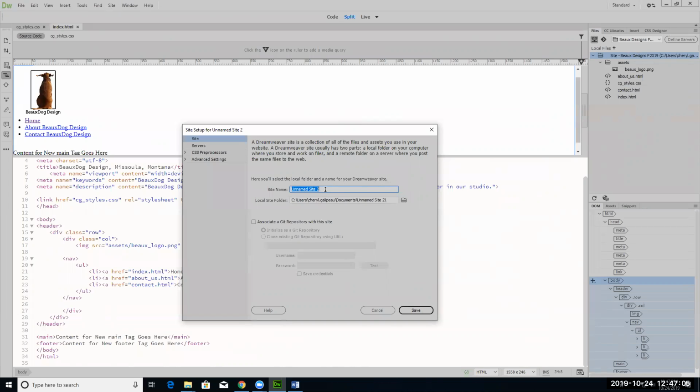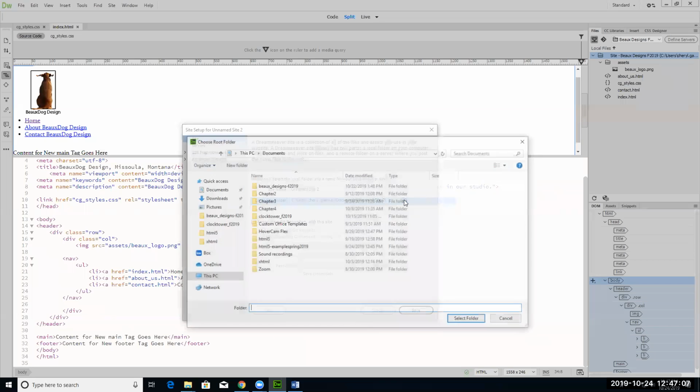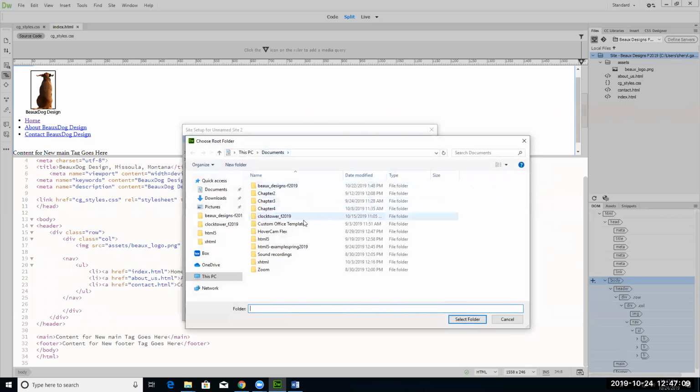So we named it the other day, and then we browsed to our document area, and all of us collectively named a folder. This is our root folder. Okay, it's all lowercase letters. Mine is Bo Designs. It could be Bo Dog, whatever. It's my company, whatever it is. It really isn't my company, I'm making it up, but it's my company.